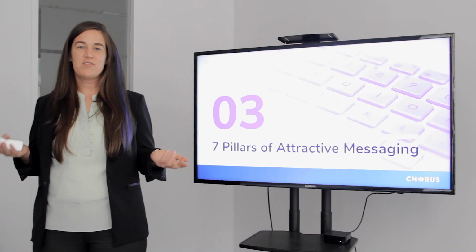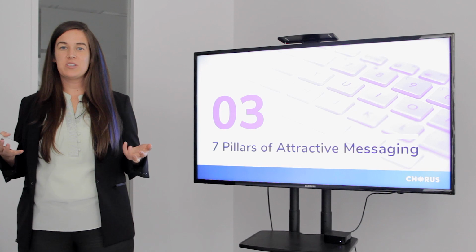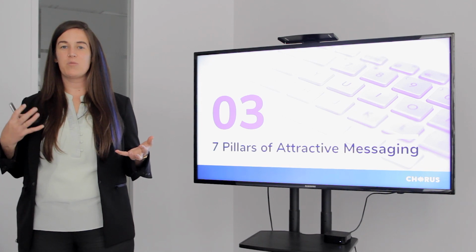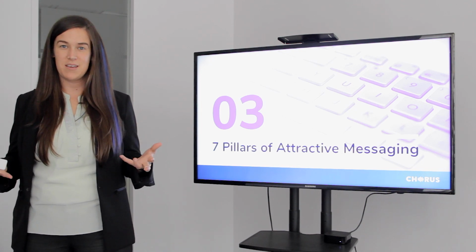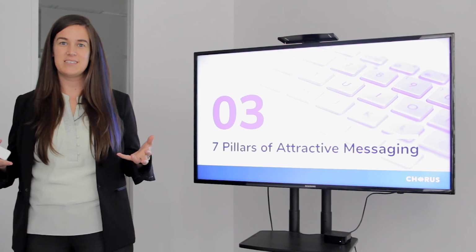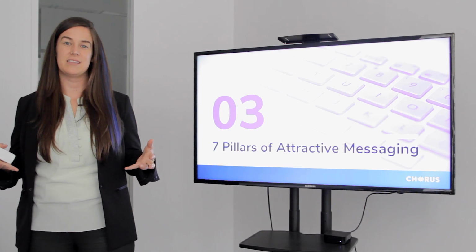So now we know the first 5 buckets and we know how to pick out a premise or tease out a premise to make our prospect want to respond to us. But what does the rest of the email look like? And how can I maintain consistency among my reps if I'm personalizing at this level?